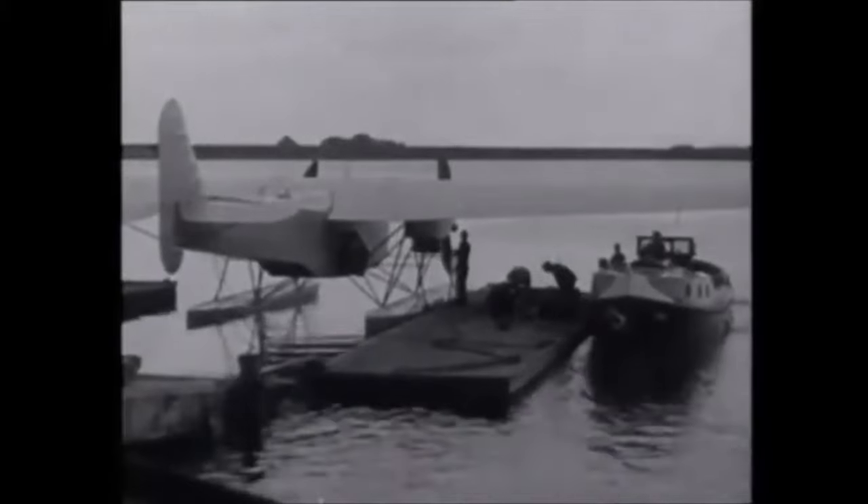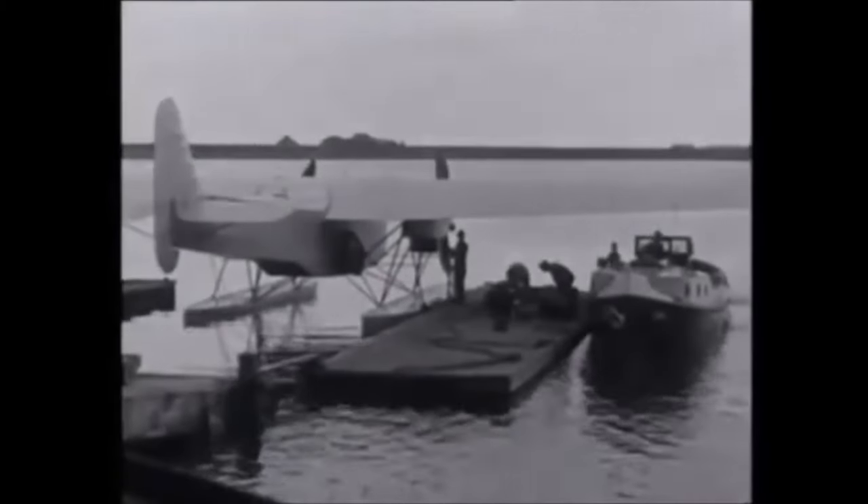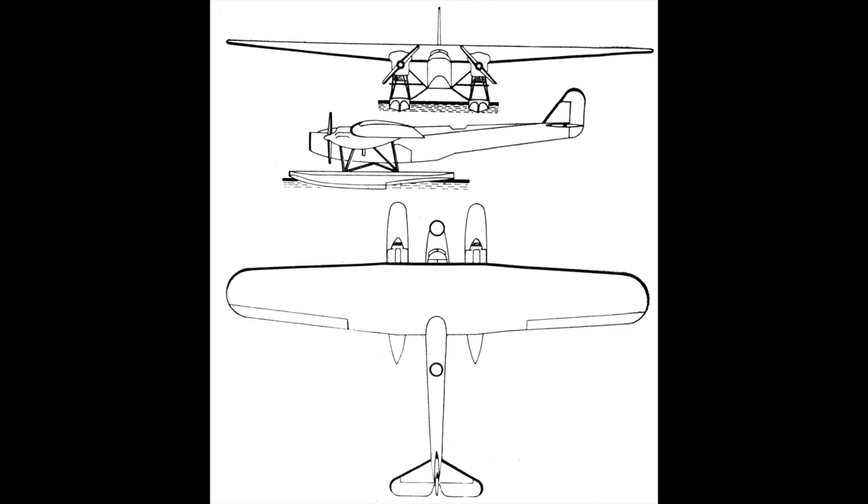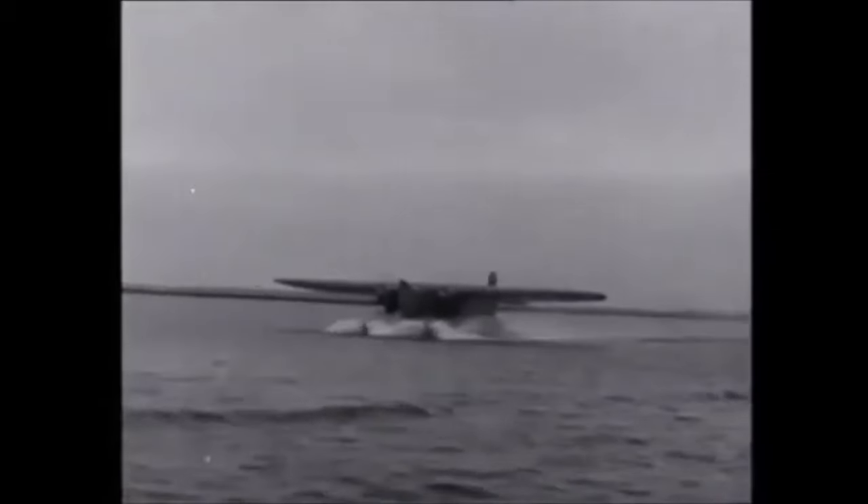In 1926, the Dutch Navy requested the creation of a new float plane reconnaissance and bomber. This became the Fokker T-4, and it first flew in June 1927. The T-4 design was developed in the late 1920s with a metal fuselage and wooden wings. It had an open cockpit and three machine guns — one in the nose, one in the dorsal position, and one in the ventral position. In 1934, the Dutch Navy decided to increase the number of aircraft in the Dutch East Indies. By this time, the T-4 was obsolete, so designers decided to modify and upgrade it.